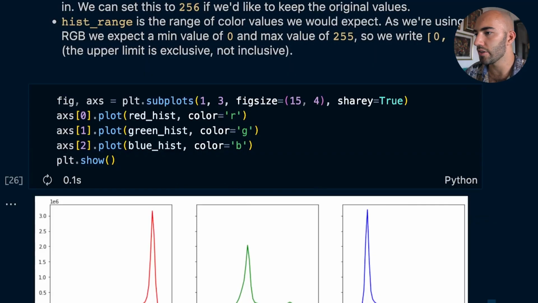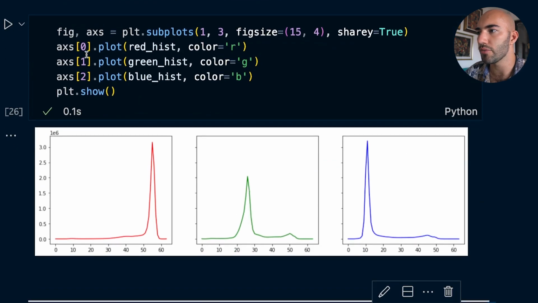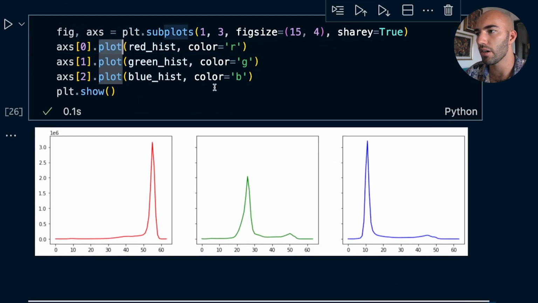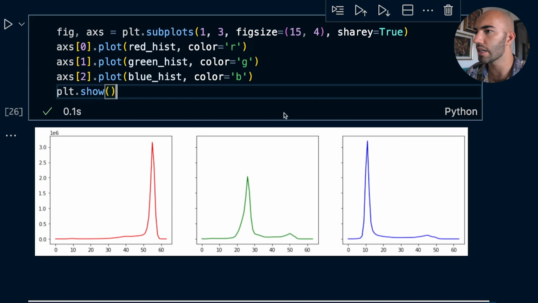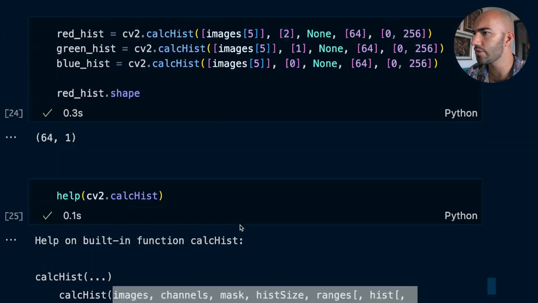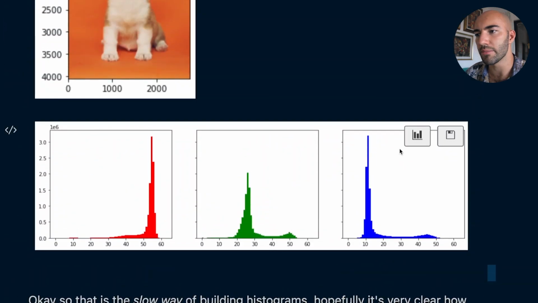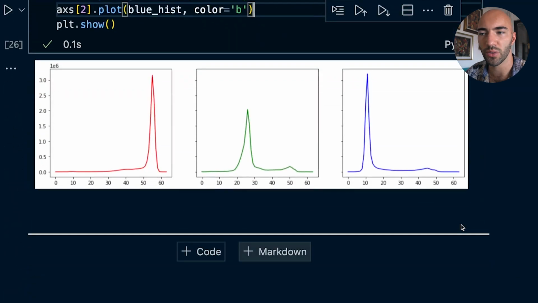Okay, and let's have a look at what we get from that. Like I said, we don't need to use the histogram plot from Matplotlib anymore. We can just plot it directly. And yeah, we get this. I think this is the last image? Yeah, it's this image here. You can see that we get the same thing. So that's the end of the building histograms notebook. Let's have a look at how we actually create our embeddings with this, and then how we actually search using these color histograms.